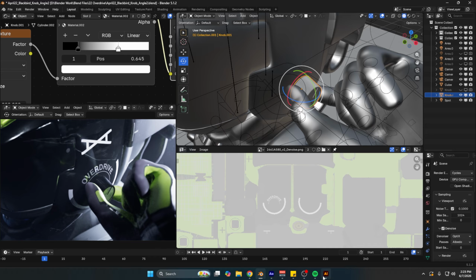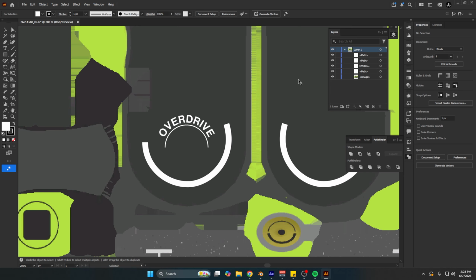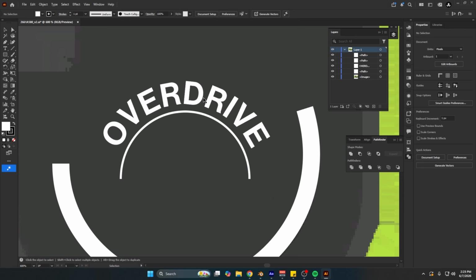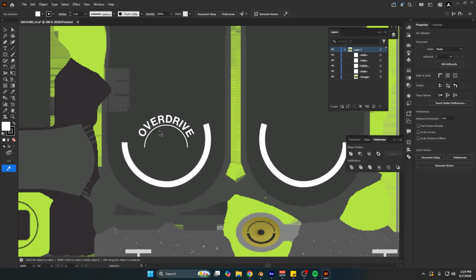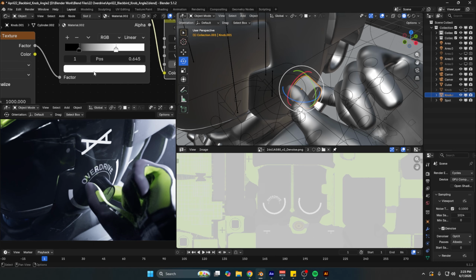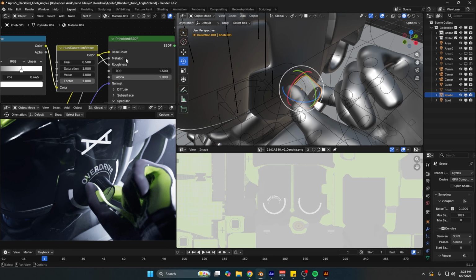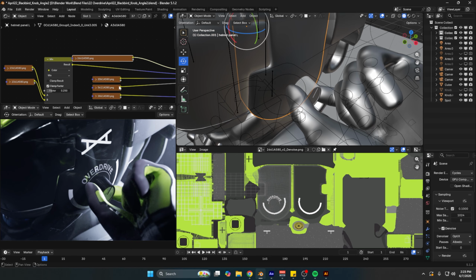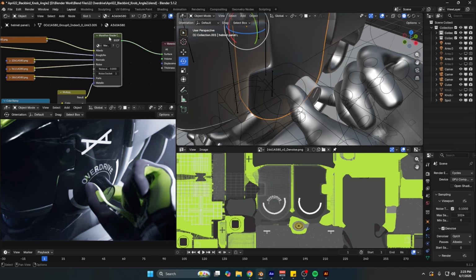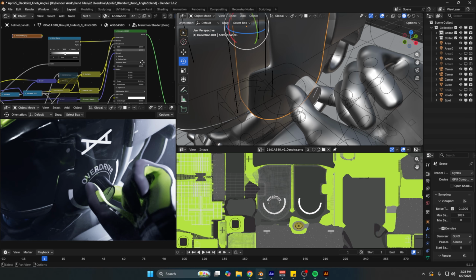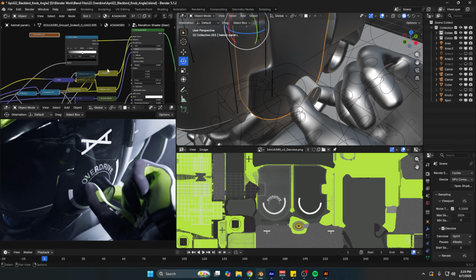So yeah, I just made this simple texture. I just took some circle shapes, and then I circle projected this text like this, made a little line to kind of indicate that the knob's spinning into overdrive. And then all I did was I exported this back out and I threw it into Blender. Now these people have this preset. They've kindly set up these models and have these preset shaders and stuff like that in Blender.